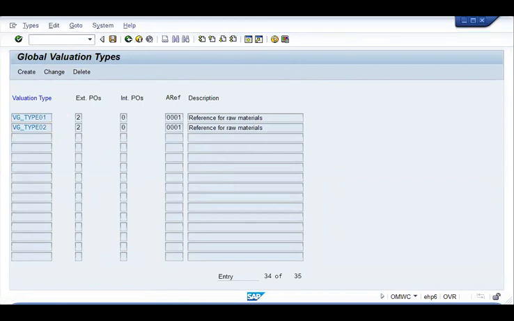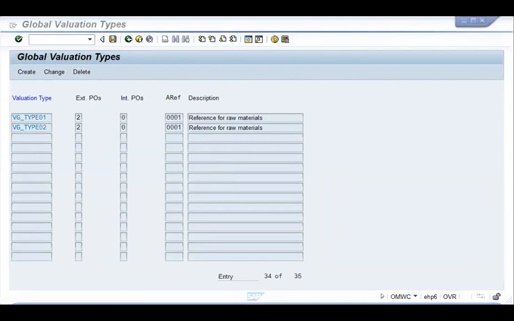Then you go to global, click on global types for global categories.